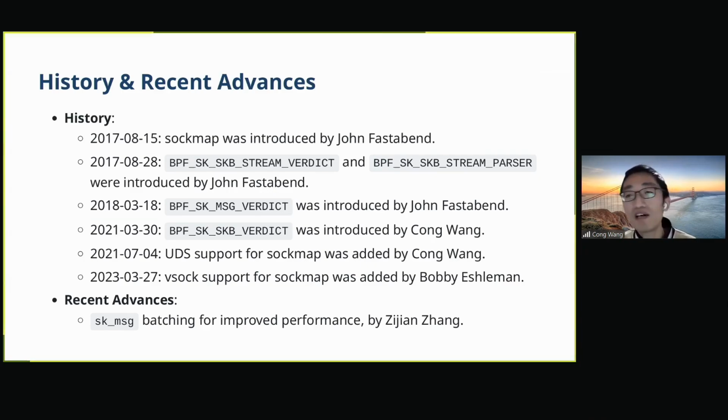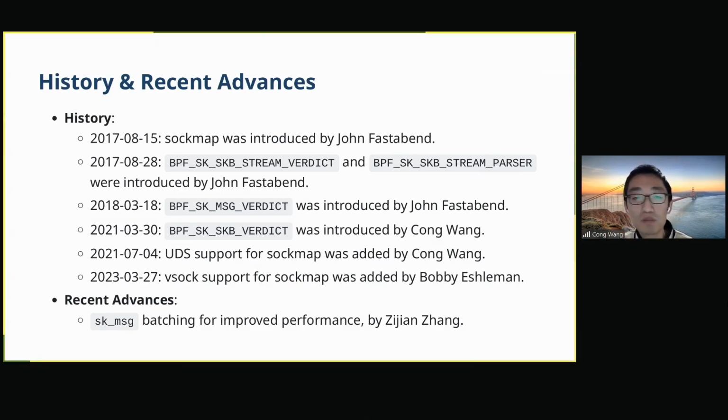However, later we realized that the socket map could be used for socket splicing beyond the TCP socket. So that's why I introduced the SKB verdict, for generic socket map support for quite a few different socket families.